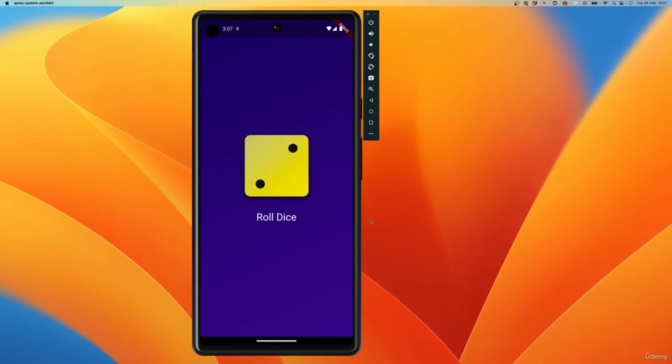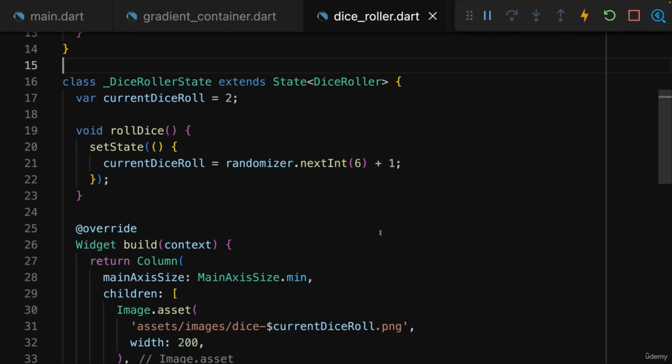And therefore, at this point, you now don't just have your first basic app that you built together with me, but you also have that solid foundation, which you can now use to dive deeper into Flutter and Dart, which is exactly what we will do in the next course sections.